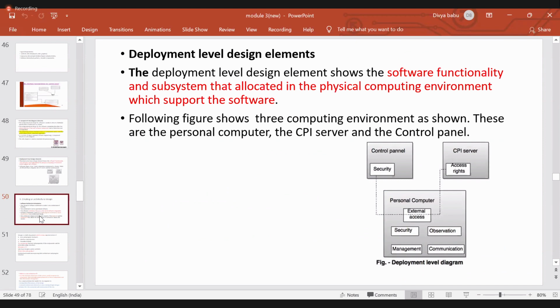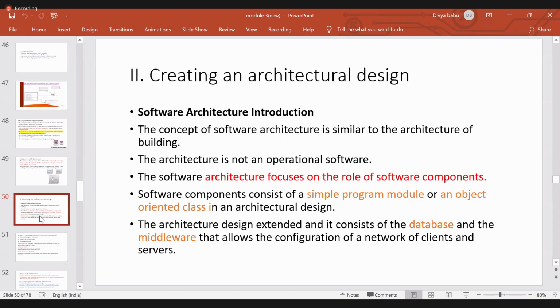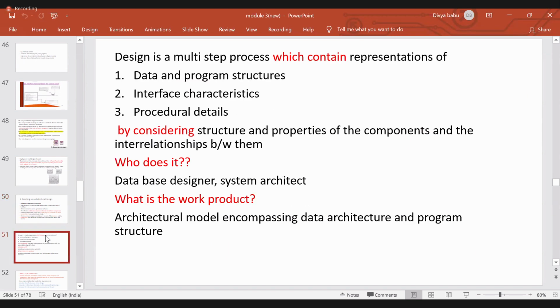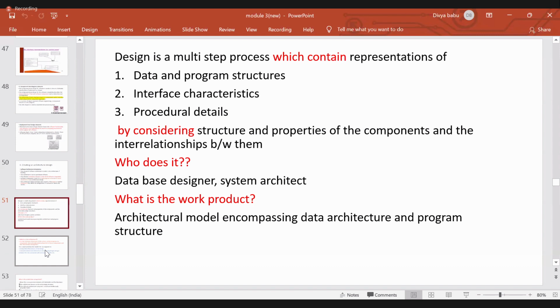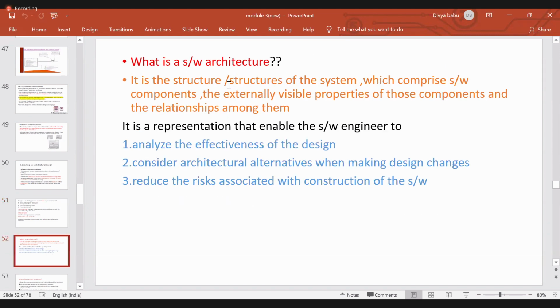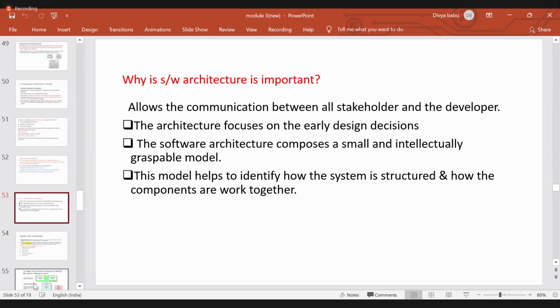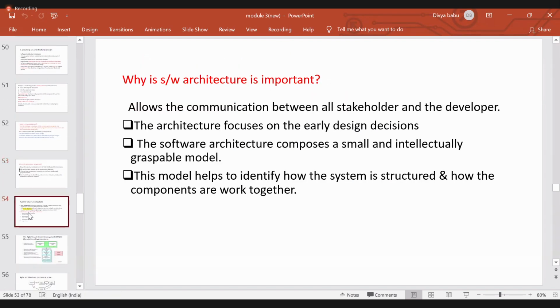Next is creating architectural design. This is the last topic, architectural design. Software architecture introduction. What is software architecture, who does the software architecture, what is the work product of the software architecture, what is the definition, what you're representing in software architecture, and why it is important.